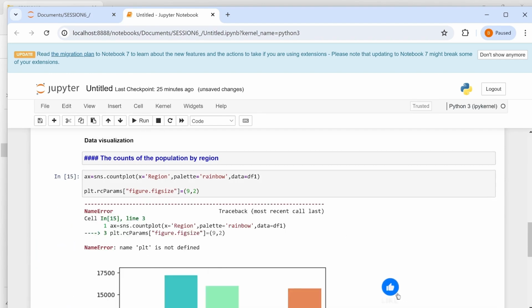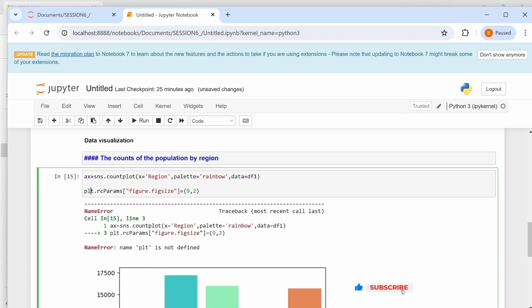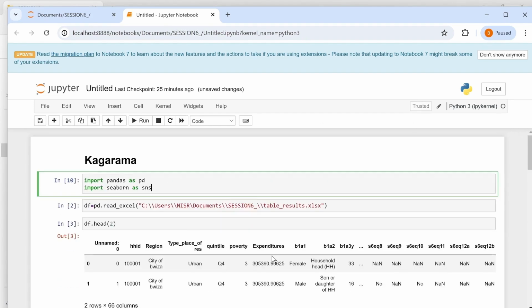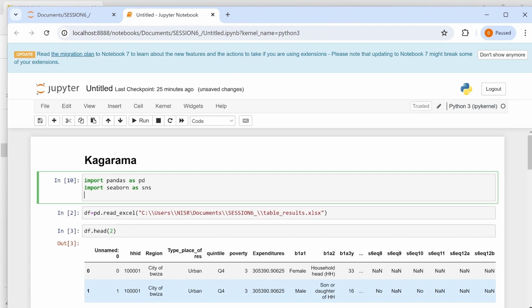Name plt is not defined. You can see we included another library, which is PLT, the matplotlib library. So it tells you that we need to import this library, matplotlib. Go back. It was not included before.